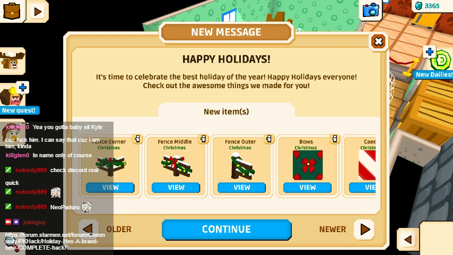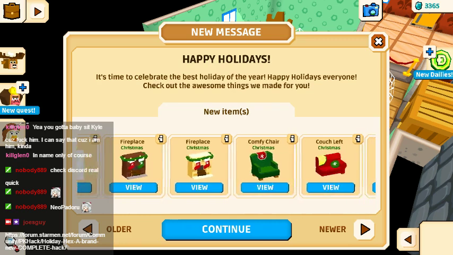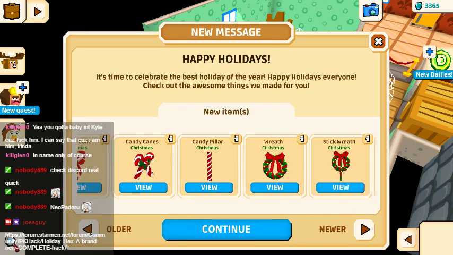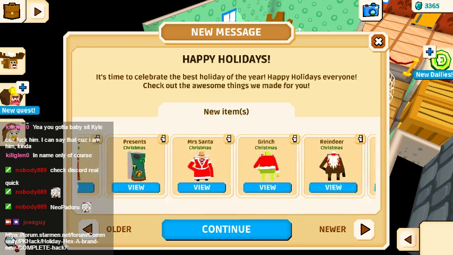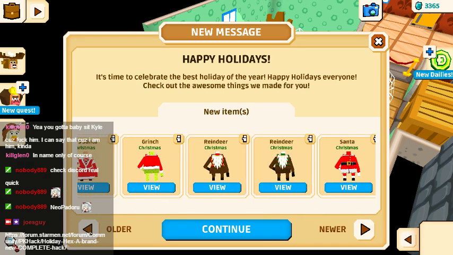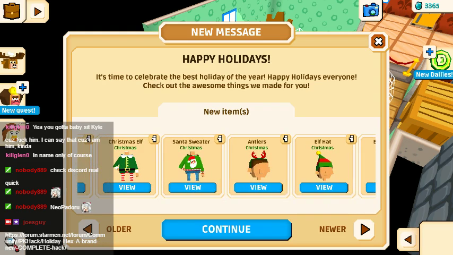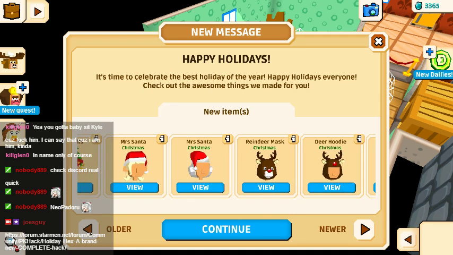Oh, that's nice. We got fence corner, fence middle, fence out. We can have a Christmas fence. Look at all this stuff. Oh, snow lanterns. Oh, candy canes. This snowman. Oh, Mrs. Santa Claus Christmas outfit. Grinch outfit. Reindeer Christmas. I mean, this is good. Santa outfit, elf outfit, Santa sweater. You know, the Mrs. Santa. Oh, we got Mrs. Santa and Mrs. Santa old. So you can have sexy.